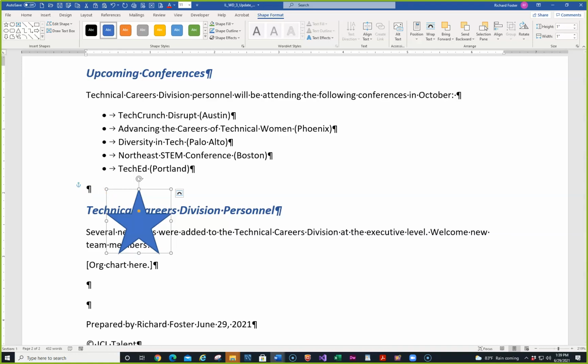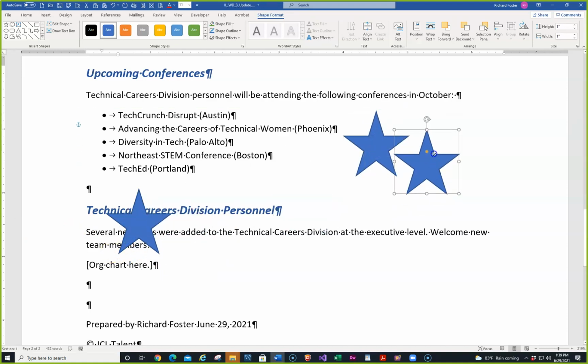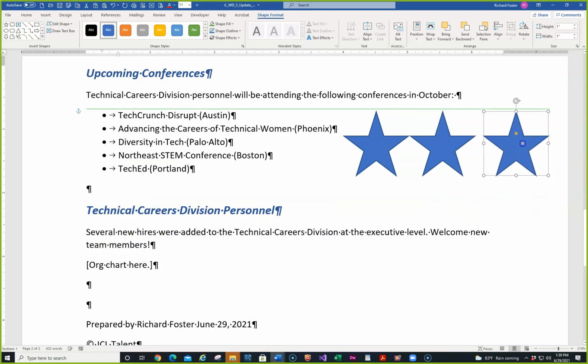So we're good there. Then we want to make 2 copies of it. So I'm hitting Control C, Control V, and Control V. So now you have overlapping stars. And then we're going to drag each of the stars to a position. So let me see where they want it. They want it through this area here. So we're going to move that's 1, 2, and 3. And that takes care of that.